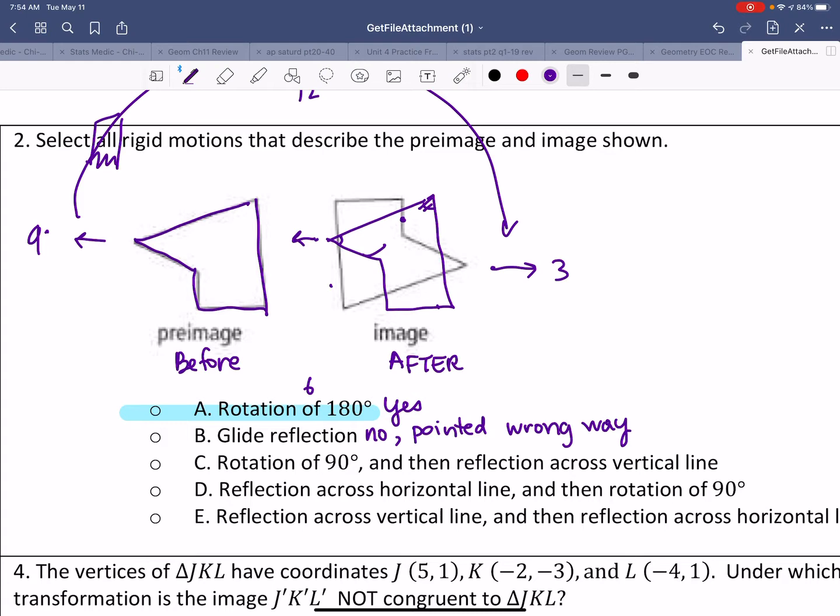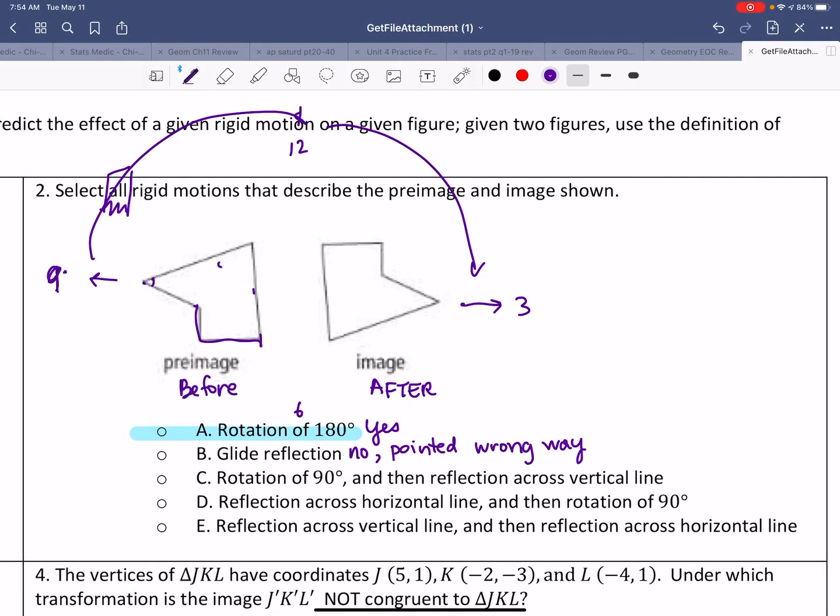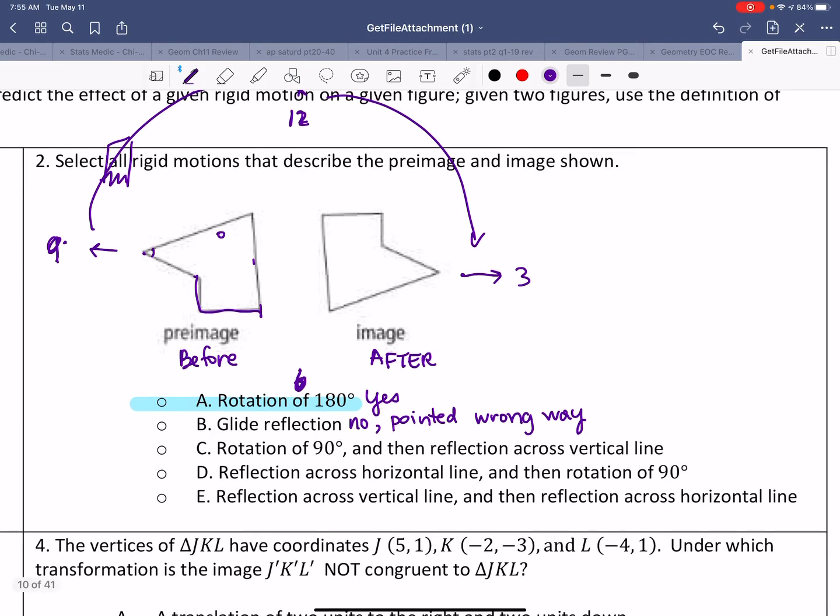All right. What about C? So let me start over and try that. C says rotating 90. Okay, so if we rotated 90, right now its nose is pointed at 9. So if you rotate 90 counterclockwise, you'll be nose pointed down at the 6, or clockwise pointed up at the 12. And then reflect across a vertical line. So if I rotate this 90, the dog's nose would then be pointed up. Or it would be pointed down.